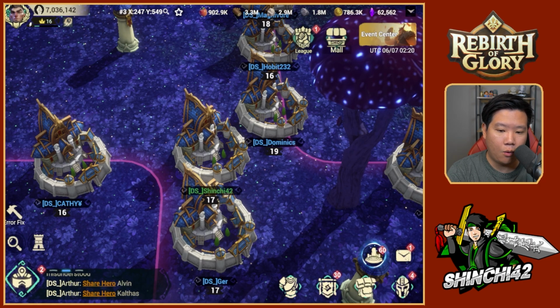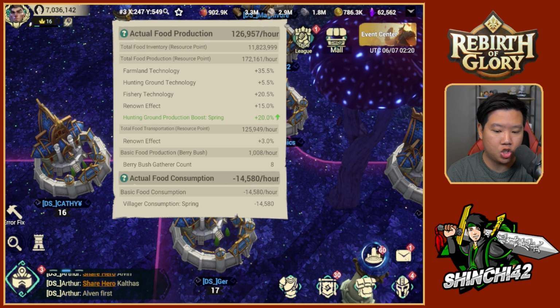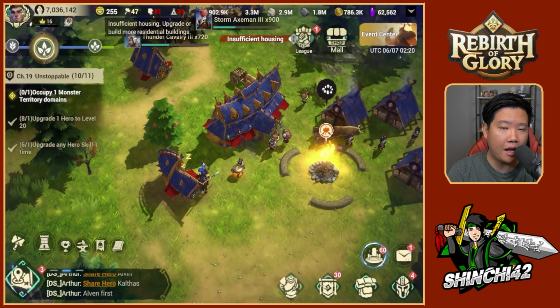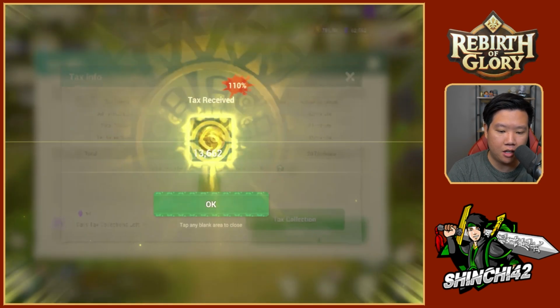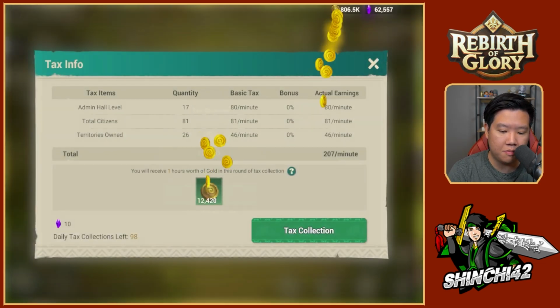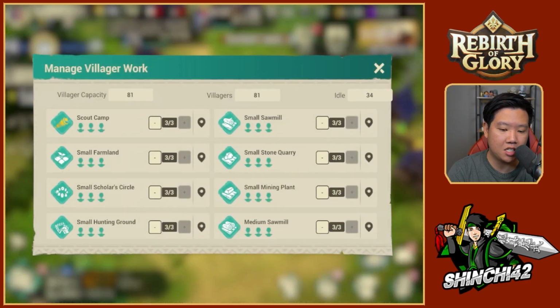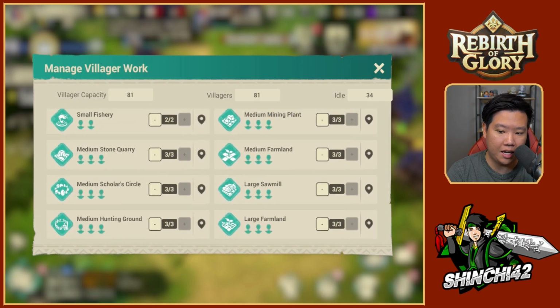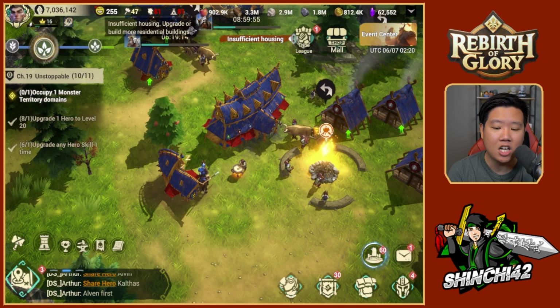Now, the first thing that I want to tell you guys, the difference here is that there are going to be productions and consumptions for food, as well as for your wood. And there are also going to be active villagers that are going to be paying taxes. So I'm going to be able to collect some tax from the villagers that I have in the game. I can use my gems as well to collect more taxes. You can manage the happiness of the villagers, and you can also manage how you're going to make your villagers work in the game. So very interesting. But the whole point of this video is talking about the battle mechanics of the game.